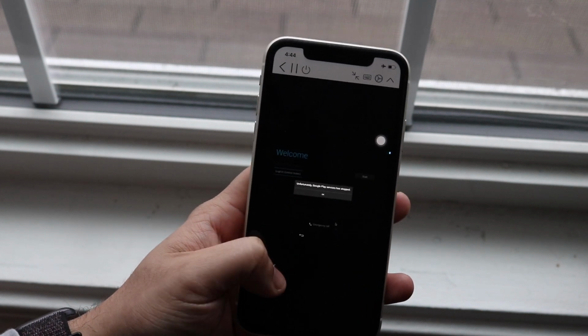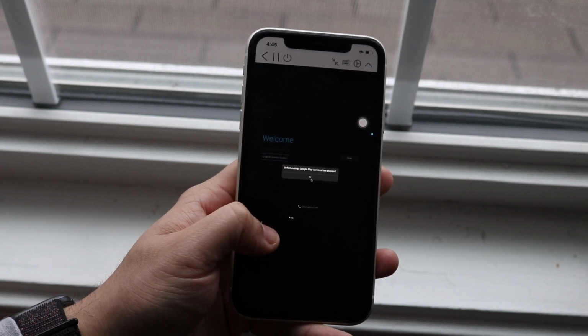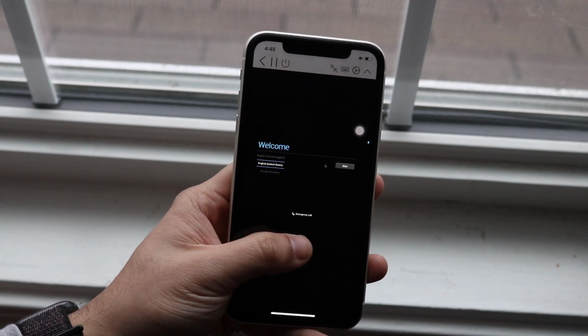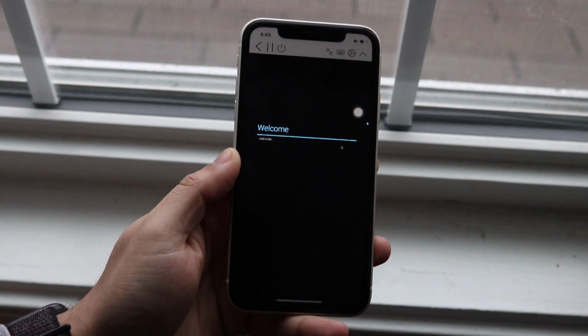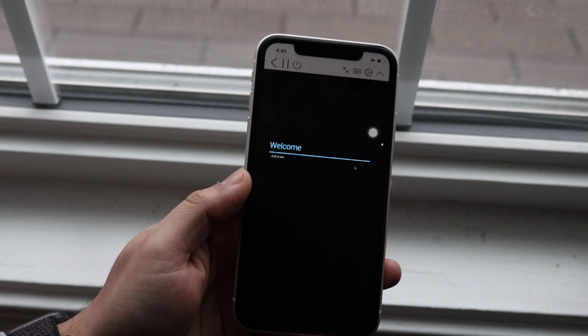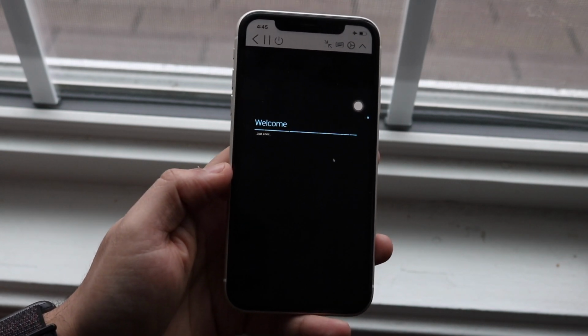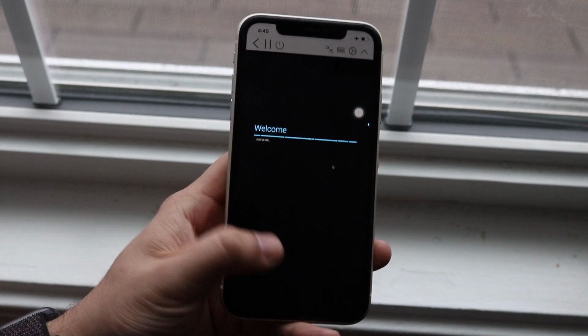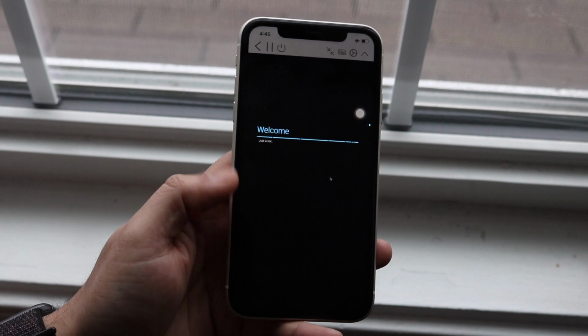So as you can see, once you are booted up and everything worked fine, this is pretty much what it's going to look like. Now, this is pretty much the basis of it. This is how it's going to look like, and it's a full-blown, full Android emulator on any iOS device, which is pretty crazy. Now, hopefully in the future, support will get better. We will probably be able to get Android 10 on it, like I said, Android Lollipop, all those different versions as well. The touchscreen parameters and the touchscreen controls will hopefully get better as well.